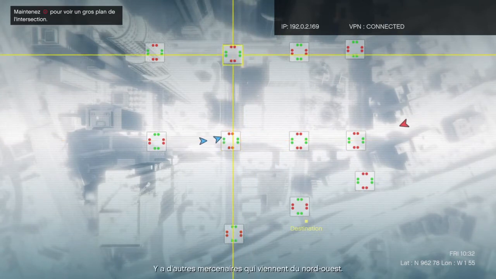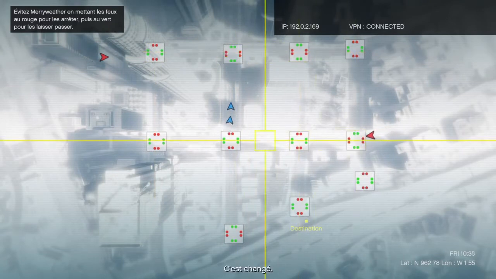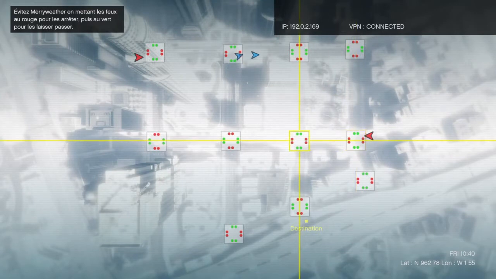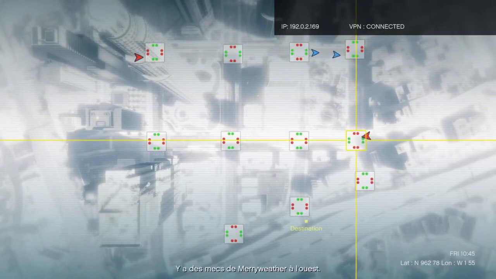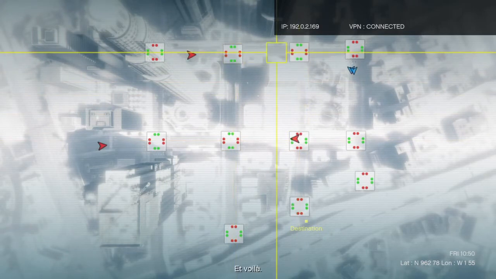Oh shit, more mercs coming from the northwest. Switched. Changed. Then, make a right turn. This one's clear. Now don't turn, keep going. This one looks good. Yeah, go right at this junction. Shit, Merriweather on the west of the grid. We're in a red light. There it is. There you go.